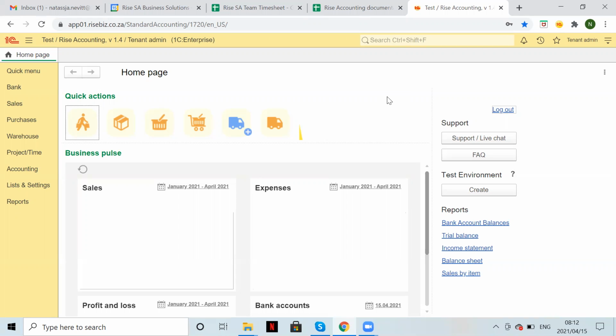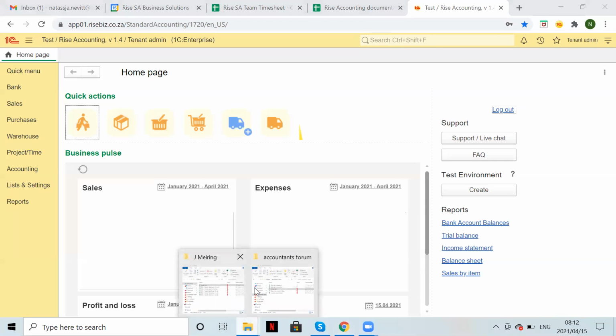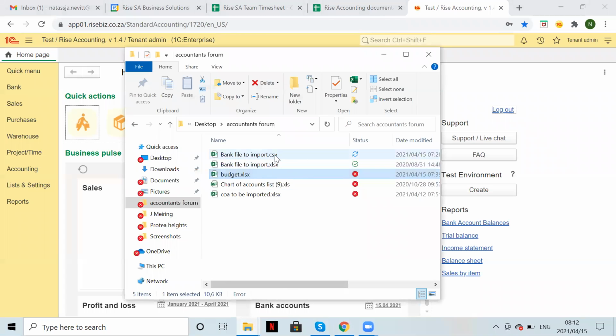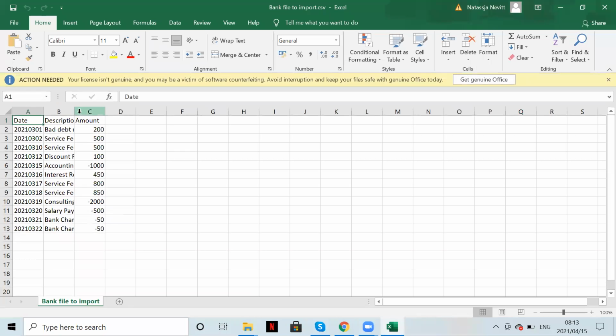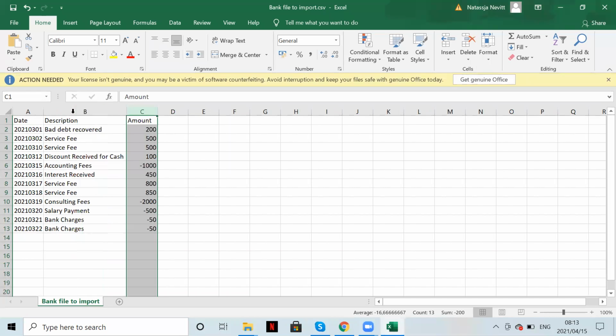All right, so let's start, and I will start by opening up the file that I have downloaded. I will go to open my file, which is this one. And in this file, as you can see, my file is very simple. It's straight to the point. But there are situations where we have a file with like 5 headers and like I don't know how many columns and so on. But the process is the same as long as you match it to the system.